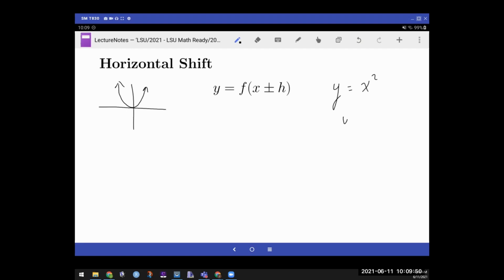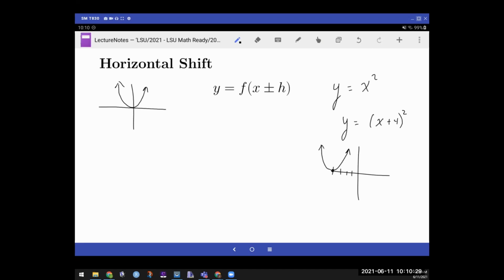And let's say you wanted to add something inside with x. Well, that just means x, let's say plus 4. Notice where I put it, right? Notice the difference. In the last example, I said this, where the x squared is its own unit, plus 4. For a horizontal shift, the x plus 4 takes place inside of wherever x was located. So take x away and you put parentheses x plus 4. And this is going to be a shift to the left 4 units. So 1, 2, 3, 4.